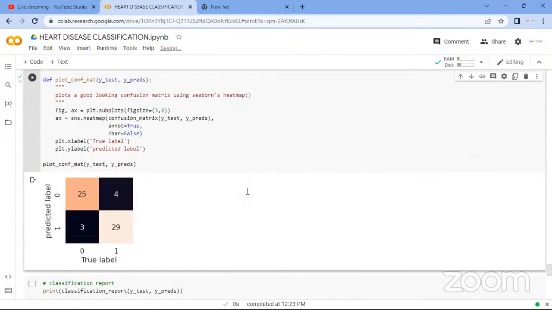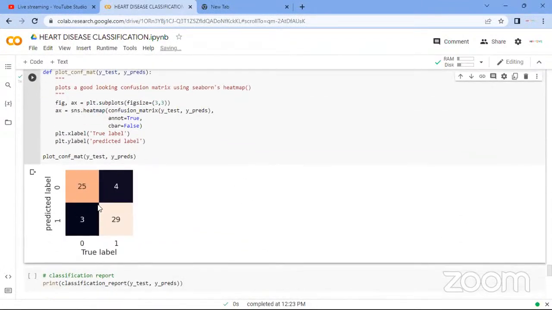In a confusion matrix, it will tell you the 4 different labels: true positive, true negative, false positive, false negative. True positive is when the actual value is 1 and the model predicts 1. True negative is when the actual value is 0 and the model predicts 0.